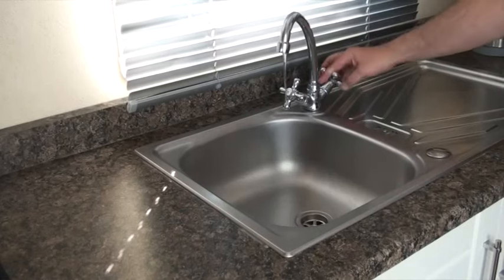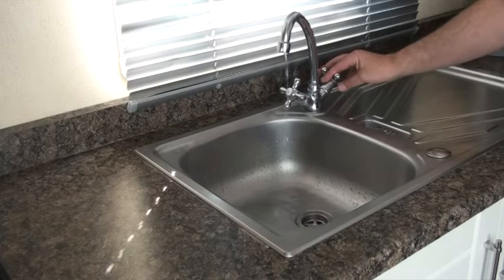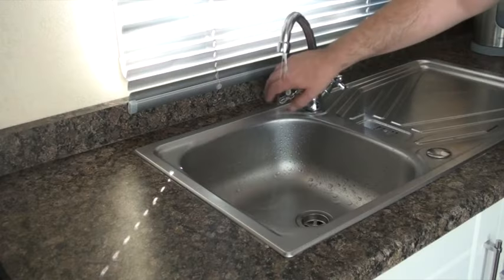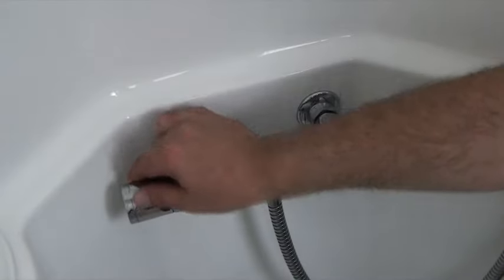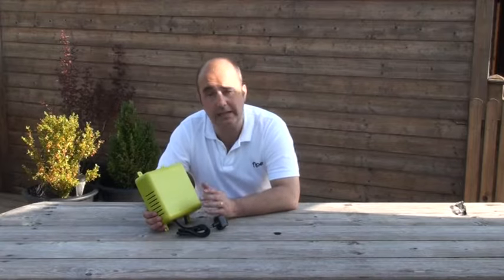Flow is now waiting for you to open a water outlet such as a cold kitchen tap or faucet. When you open it, Flow will use this pressurized air to safely push all of the water out of the pipe leading to that outlet. The clever thing about Flow is that it will sense when the water leading to the outlet is gone and the air pressure has dropped, so automatically it restarts to build up pressure again so you can open the next outlet. Repeat this process for all outlets in the property and your system will be completely drained of about five litres of water in about four and a half minutes.